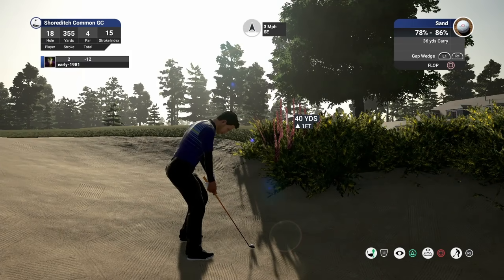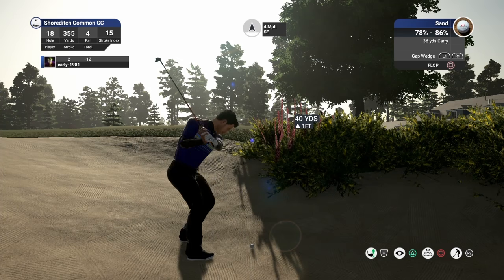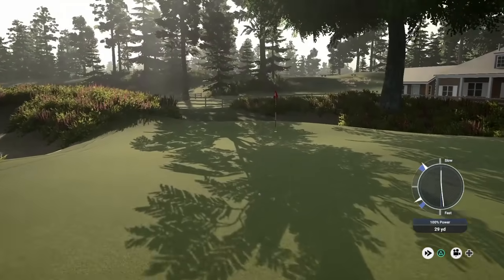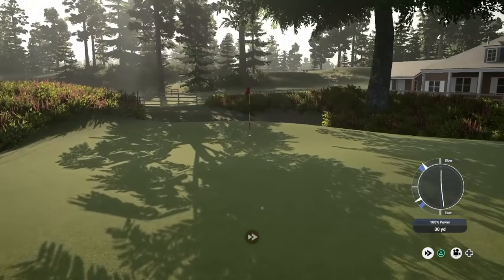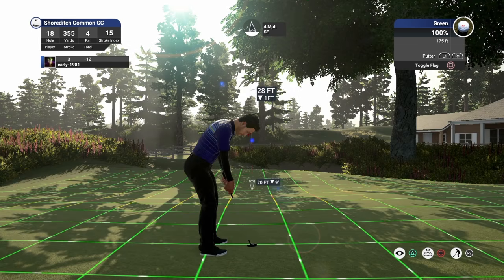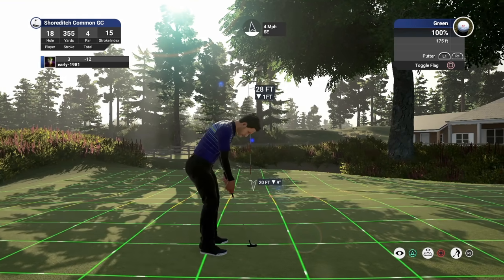So just looking to find that slope, I have applied a touch of fade here and a flop shot out of bunker. Oh, I've put a slow on it. Is it going to find there? No, it's not. Oh, I tell you what, we can't be far from finding that slope. It can only be 4 or 5 feet. Yeah, another 4 or 5 feet and we find that slope.